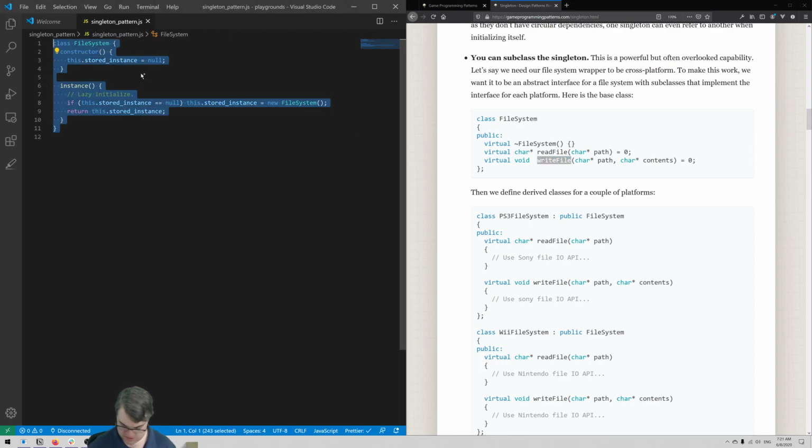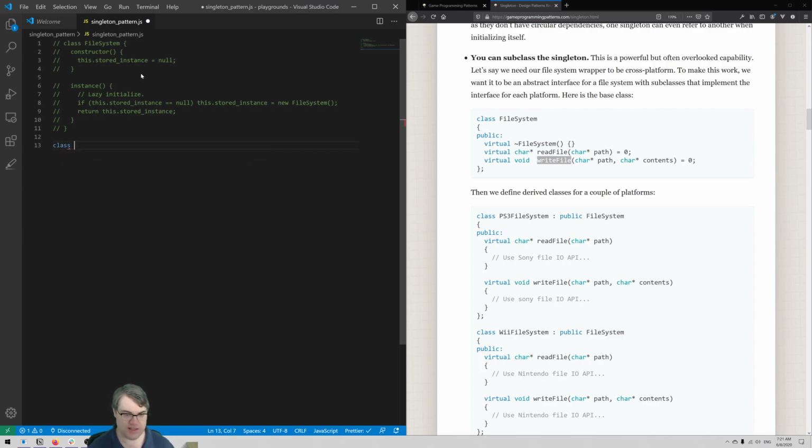So let's comment that out. Essentially, we're going to have a class FileSystem, which, I guess, will have a constructor, but nothing's really going to happen in it here.